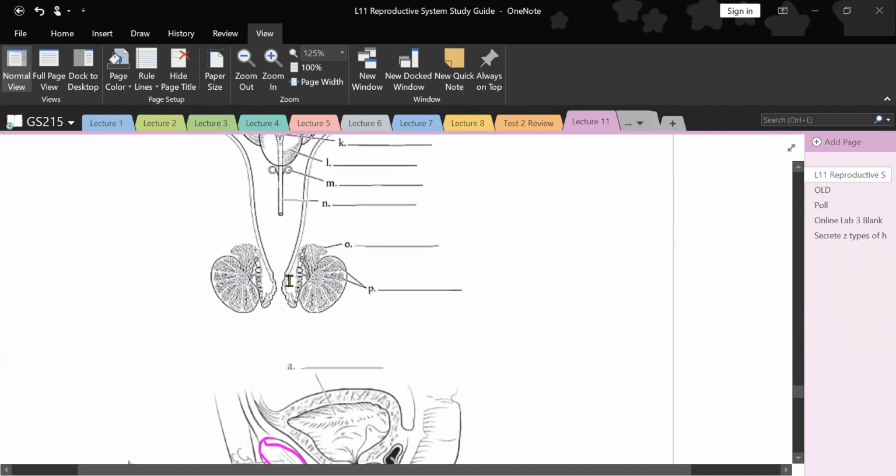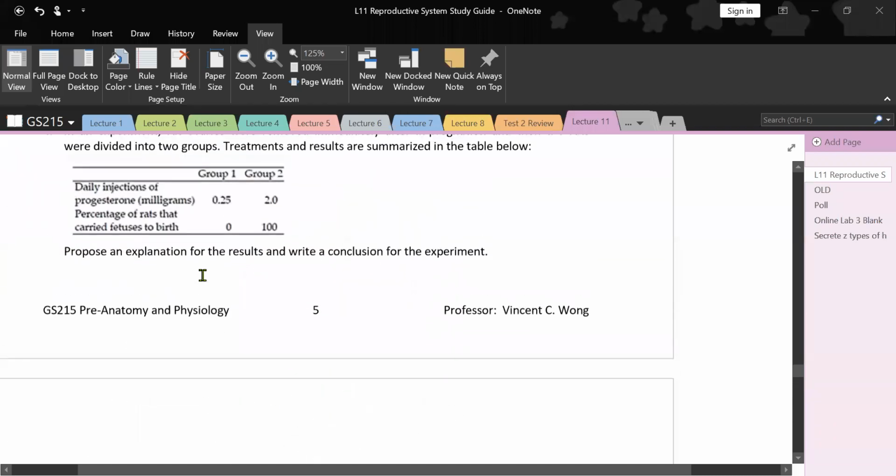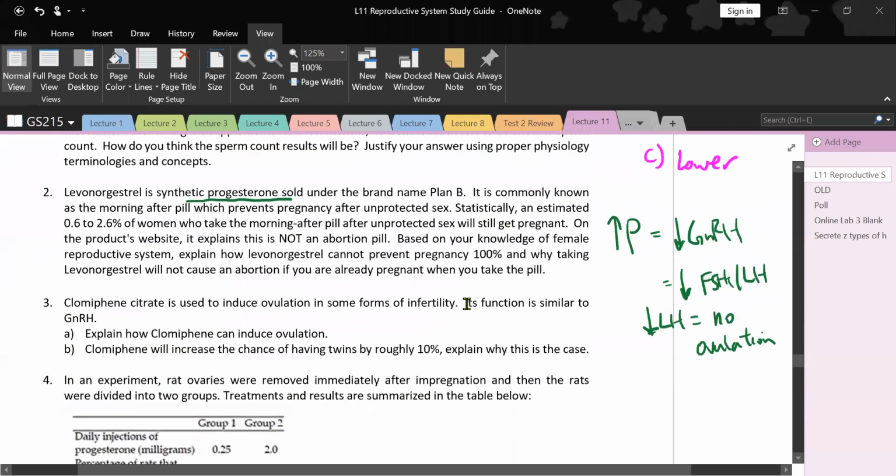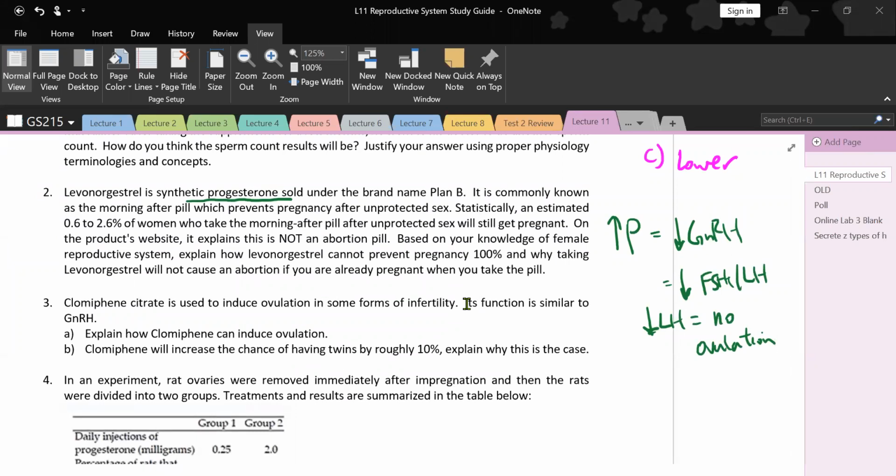Okay. All these diagrams are labeled in the lecture recording, so I'm not going to redo that again. And that's it for today, okay? So we only have one more lesson, which we will do next Thursday, the hormones, and then we will have a review for test 3 in the following week. I will also post the answers for lab number 3, so that after you've done it, you can look at the answers yourself. And I'll post an announcement to let you know when lab 3 is going to be due.